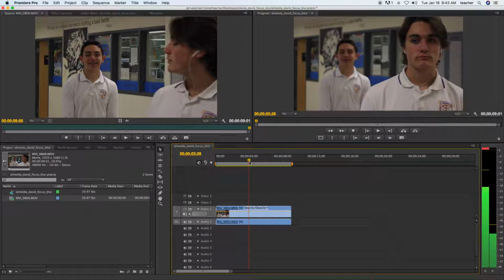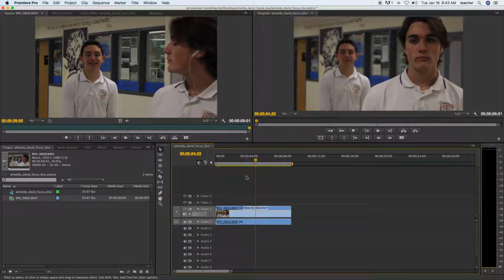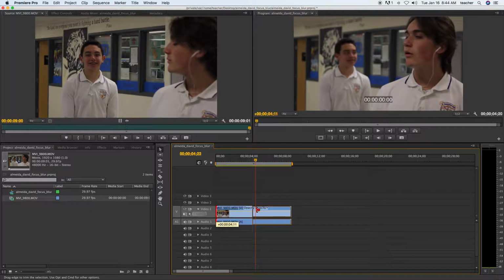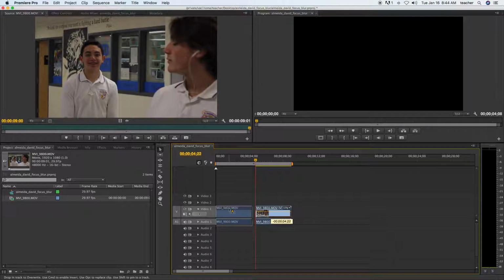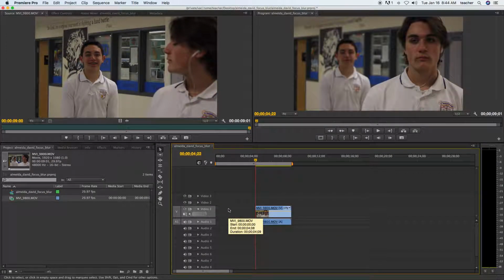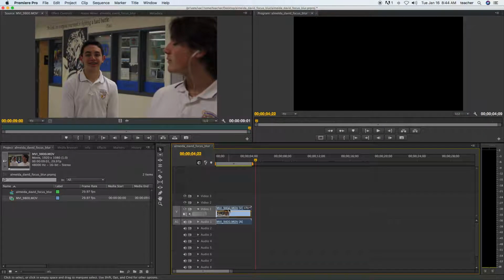But if you want to, scrub through, find your cut. Two ways of doing this. Premiere is pretty intuitive. You can actually click and drag. Just using your selection mouse, you move the edge, you can drag that point, and then drag it back. It's up to you. Another way of doing it is using your razor blade tool. I like pressing C for cut. With your timeline cursor line being right there, you click, it'll cut right there, press V to select, and delete that section. For efficiency, I just think in and out, drag it in is probably the easiest way of editing.